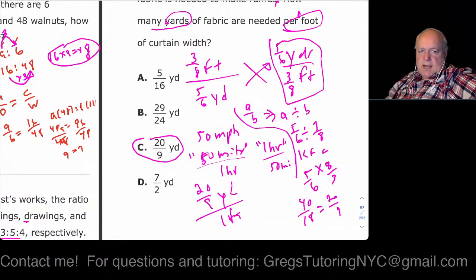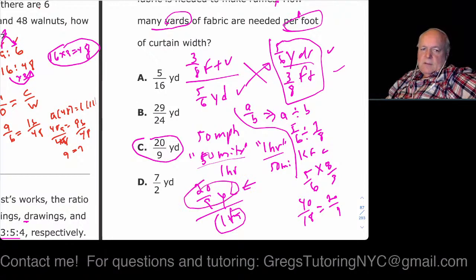The question I get asked when I help students do this is, if we started out with feet and yards, and we inverted to yards over feet, then why isn't the answer yards over feet? Because we inverted it. That's exactly what we did. So because the bottom's 1, and they're asking what is the numerator, that's the question. How many yards of fabric? The yards of fabric on the top.